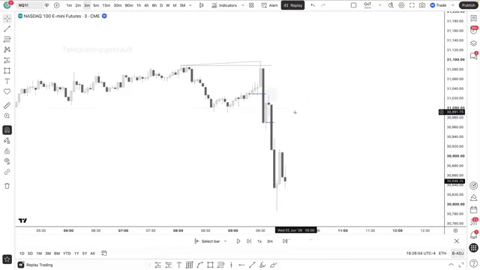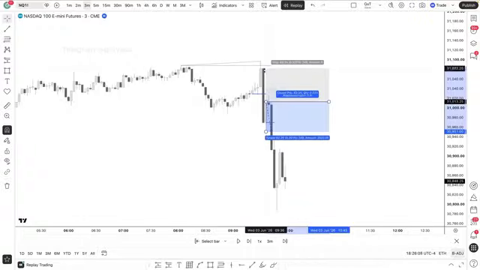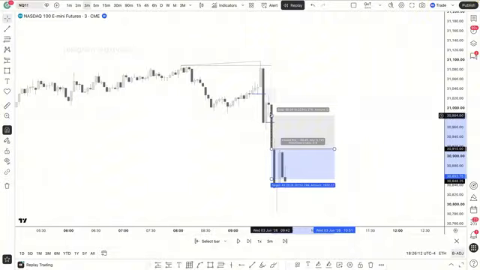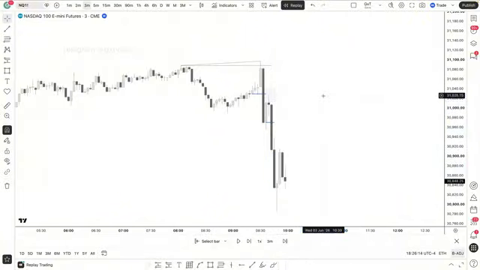Also, my stop loss is naturally higher in the range. If I enter here, my stop loss is higher in the range near the actual reversal. Whereas if I enter here, it's like lower in the range. You get what I mean? So there's pros and cons to both. I do like entering the first CSD when it's really creating that displacement away, that V shape. I like to see lower time frame gaps. So that's just my personal style. But let's go ahead and go over the other ways to trade a C2 reversal.